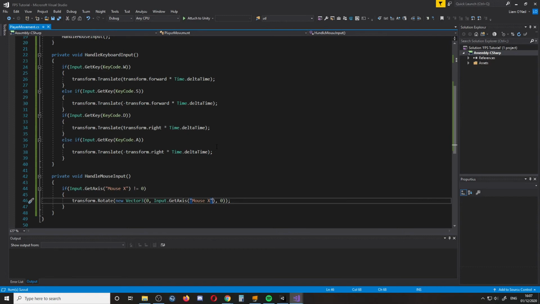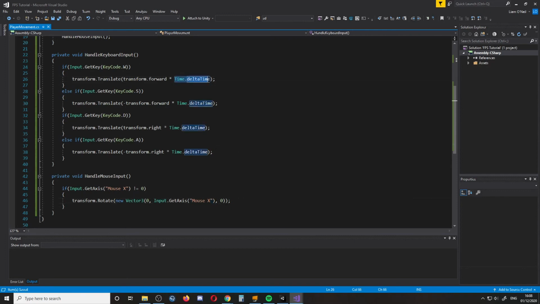But in a multiplayer game, this is where it's the most important. If you have better performance than somebody else, so say you have a better computer and you have 200 frames per second and the other person has 100 frames per second, for example, you move twice as fast as the other person because you have twice as many frames. So you need to multiply by Time.deltaTime.